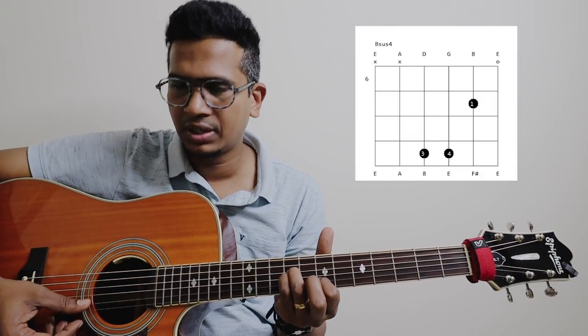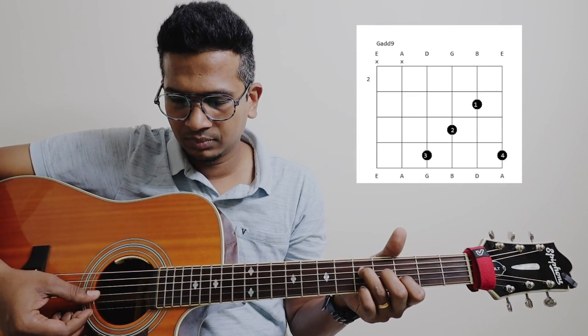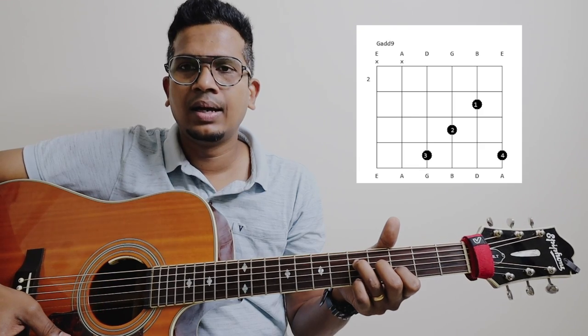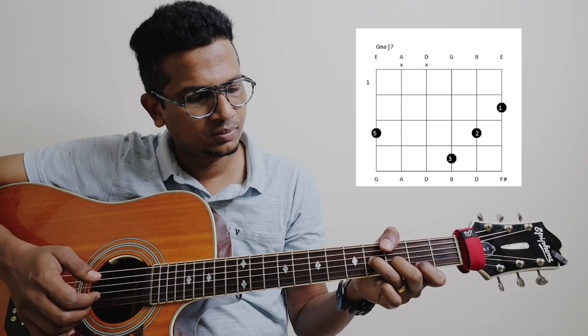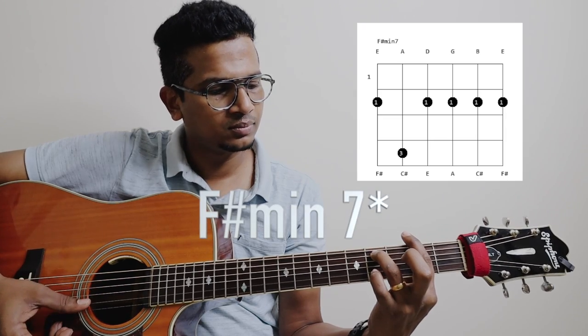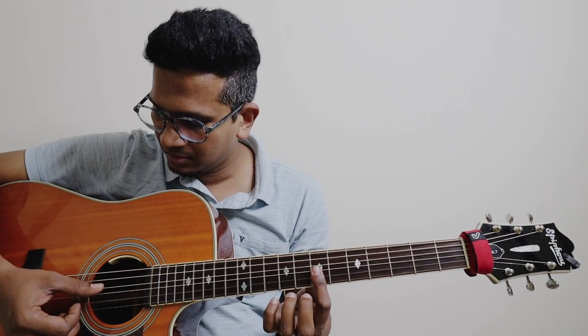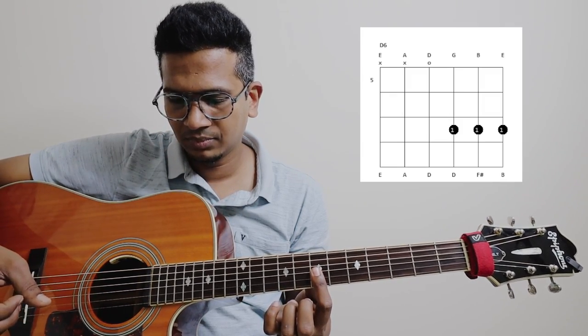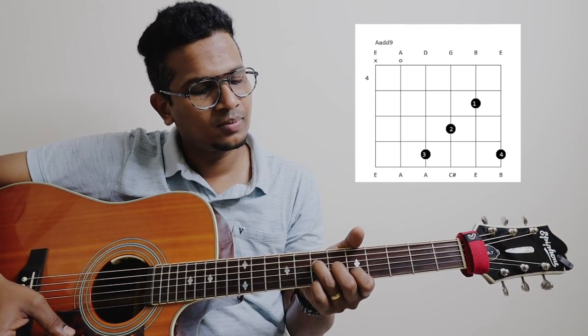B sus 4, it's a 4 string chord. And then G add 9. And then G major 7. And then F minor 7, and then D6, and then A add 9. Alright, it starts with the B sus 4 chord.